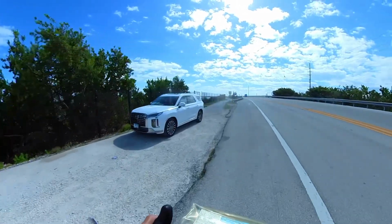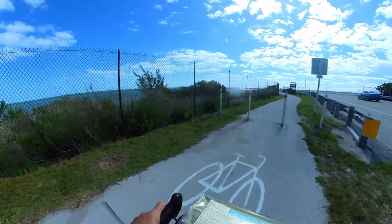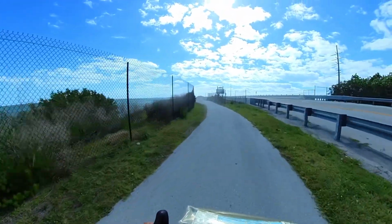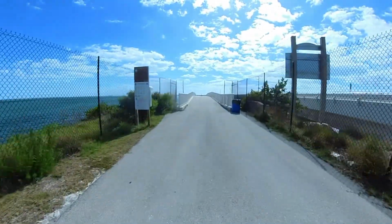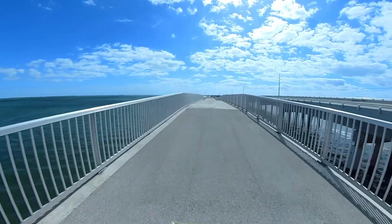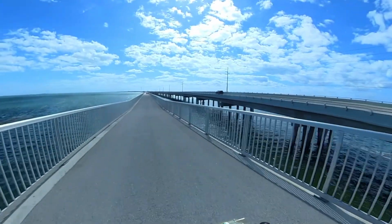All right. And we'll soon be on the bike path. Gets us across here safely. This is a good long bridge. A lot of fishermen on the bridge too, it looks like. Looks like another bridge up there we'll have to cross. You may not see it on here yet.